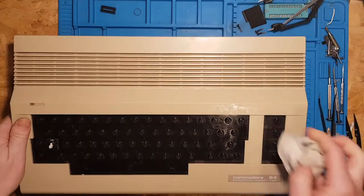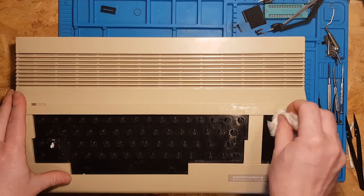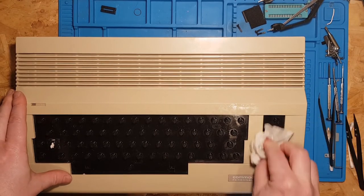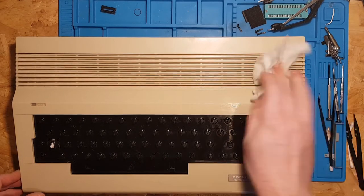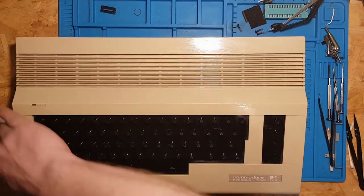That's the side I haven't done yet. There's the side done. Pretty good. I'll leave the keyboards in. Got a lot more grime and dirt underneath, and you might have to take it out, as things happen. It's a good clean example of a Commodore 64C.